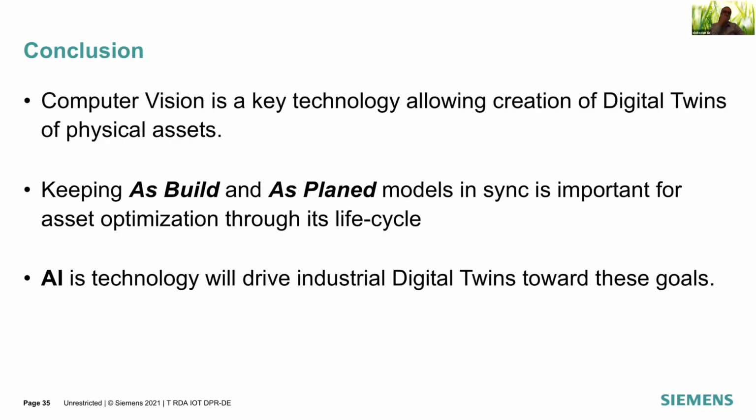As a conclusion, I want to say that computer vision contributed significantly to the creation of digital twins. Keeping the as-built and as-planned models in sync is very, very important for asset optimization. And finally, the future is in the AI. This is the technology which will drive digital twins toward these goals.